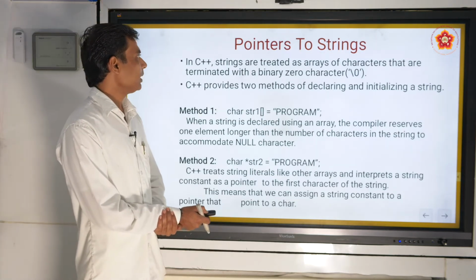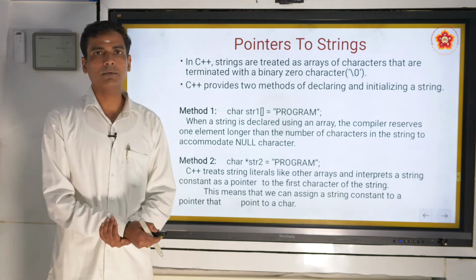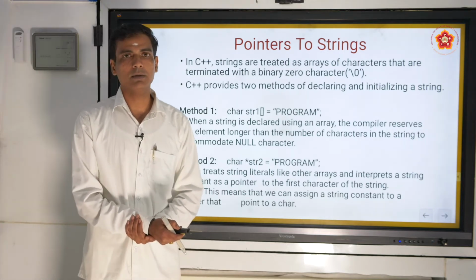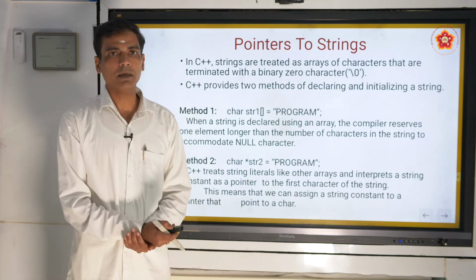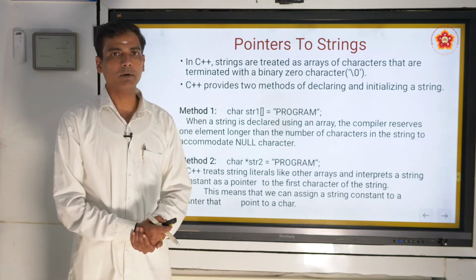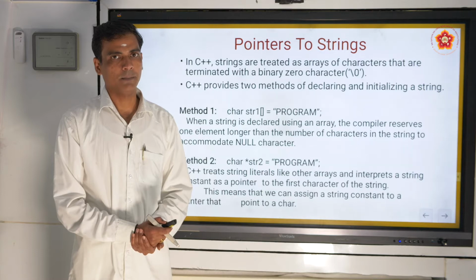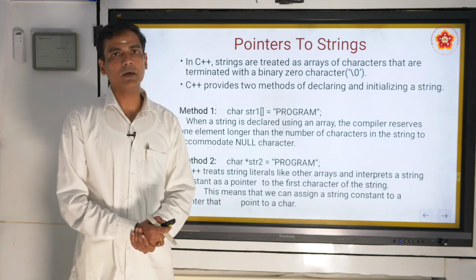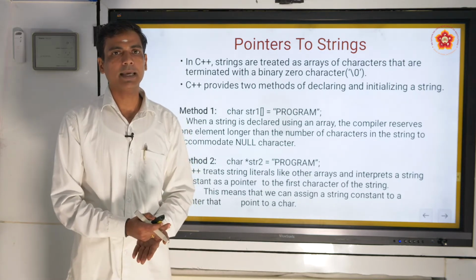Now the main application of pointers is in strings. Most of the string operations are performed by using pointers. Basically the definition of a string is a character array.